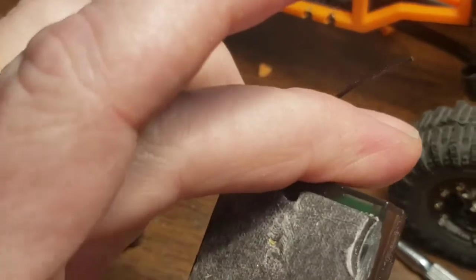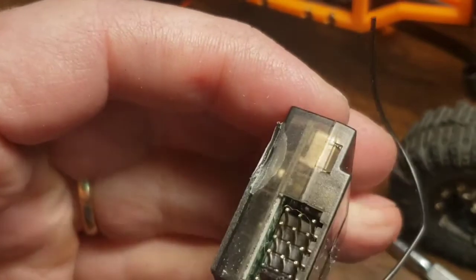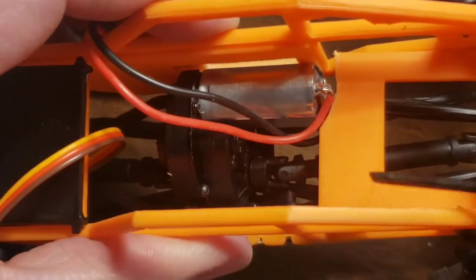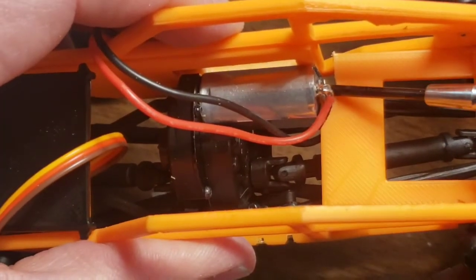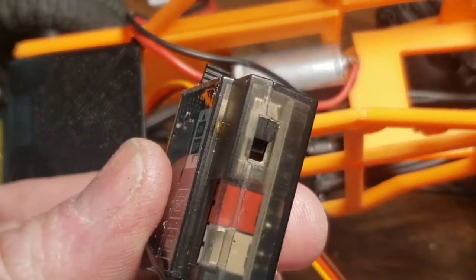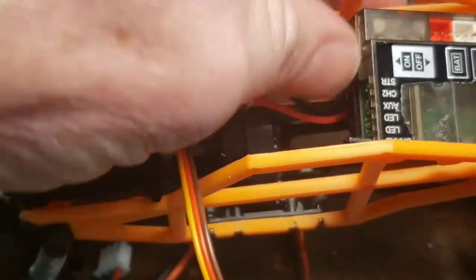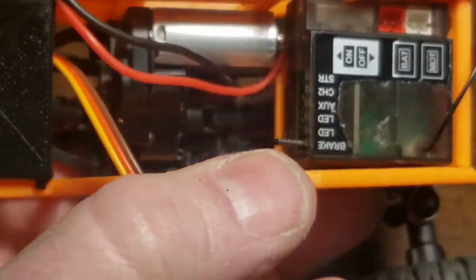I also ground away at the front side of the ESC case and kind of made that concave. And the reason I did that is for the garage motor terminal here to stick back. And the other thing I had to do was delete the on-off switch from sticking out. It's going to be permanently in the on position, but that's okay, because I unplug my battery every time I use it, like you're supposed to anyway. So by doing those two things, it now sits in there just right.